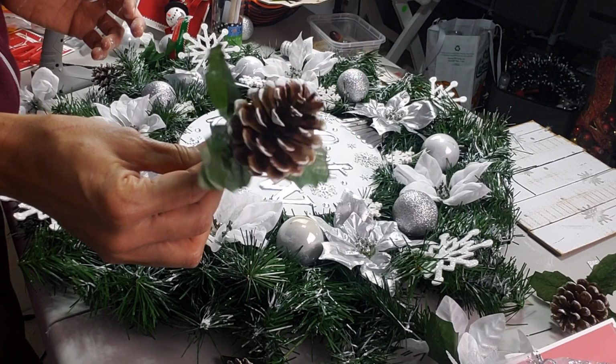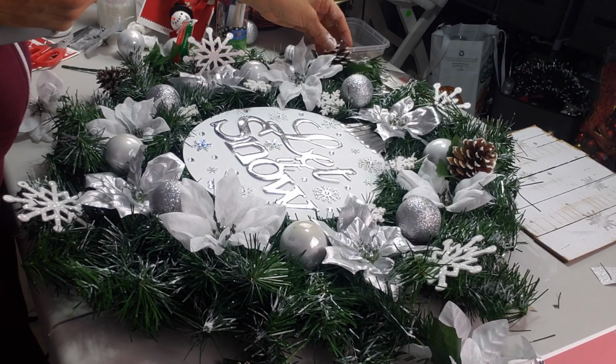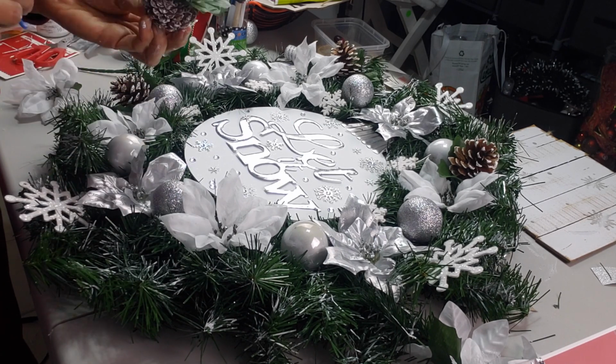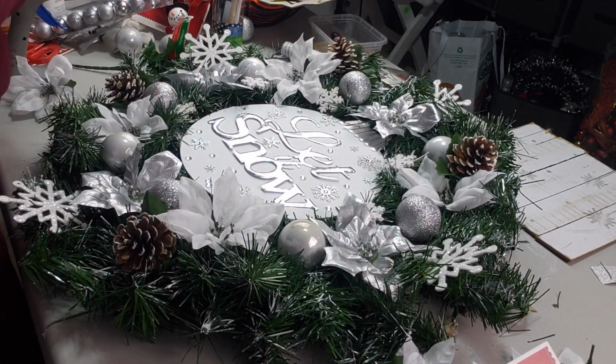Now I'm gonna add a few of these pine cones. This comes in the bushes with the cotton balls, and I bought 2 of those bushes from Dollar Tree, and so each comes with 2 pine cones, so I'm using 4 pine cones here. And now I will be gluing the cotton balls.